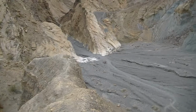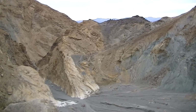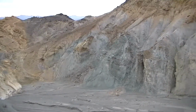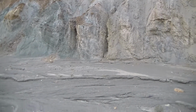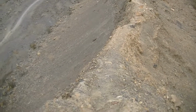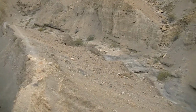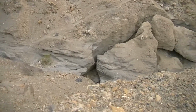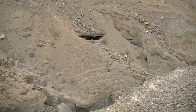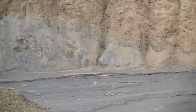That's the entrance there. And look at this butte here. You see the trail going up to the top of that? I don't think I want to climb that. There, this is how I got up. This is almost like a dike, the way it's washed. And look, here's another wash over here. And look at that. All kinds of jumbles in there. Look at this big boulder that got washed down. Or maybe it rolled down from the top up here somewhere.